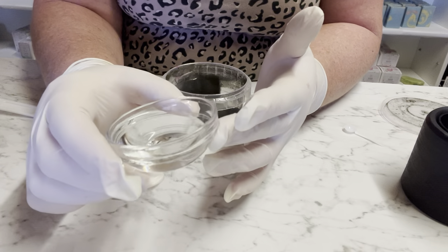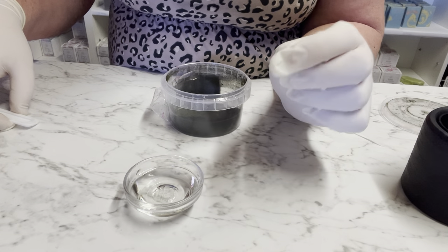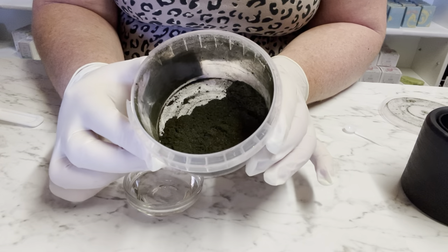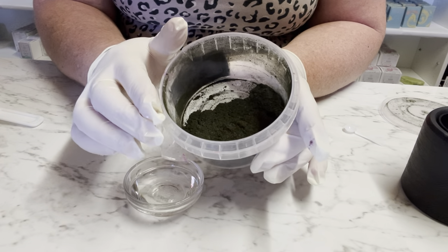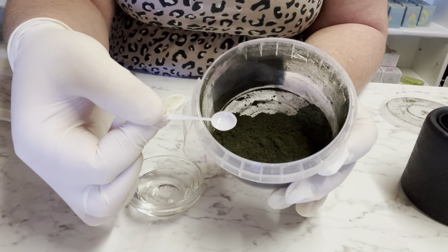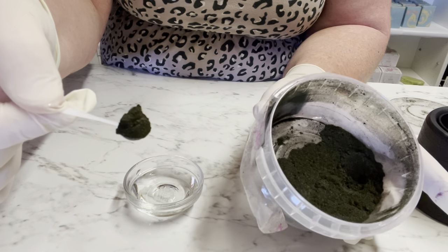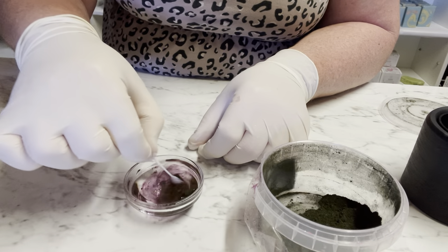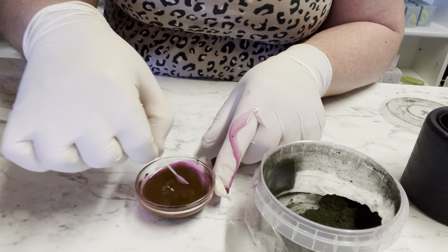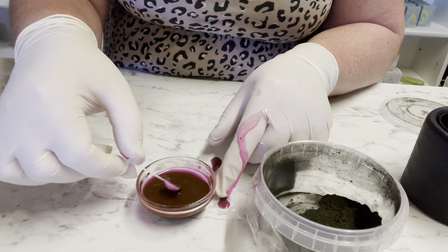Inside here I have a small amount of distilled water — just one tablespoon, that's all you need. Now this is the water soluble dye; if you haven't seen it, it's a really light powder and you need the smallest bit. Don't add a tablespoon — that is way too much. They give you these tiny spoons; it's probably about a quarter of a teaspoon and this is all you need for a one kilo mix. Once you start mixing it in, look how beautiful this color is going to go — really gorgeous.